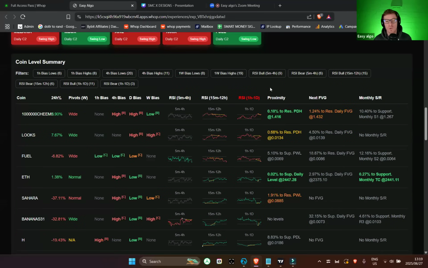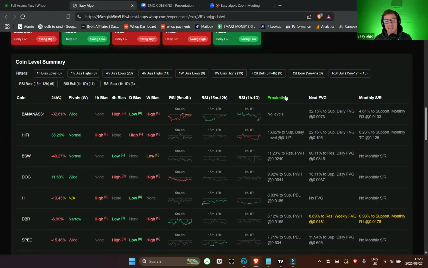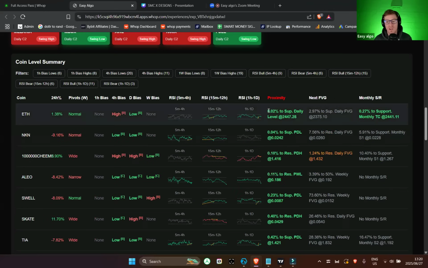And then for those of you who love key levels, this is a fantastic tool to be able to scan the best coins in the market and tell you which ones are close to which key levels. Proximity just means tokens that are close to daily highs, daily lows, weekly lows. So it's going to observe whether it's the previous week high, previous day high, previous week low, previous day low. And if you click on it, it'll show you here, this token, Ethereum, is 0.02% away from a support, a daily level. So it's also marking out key daily levels as well for you. So this is going to help you find key levels when price is getting close to them.